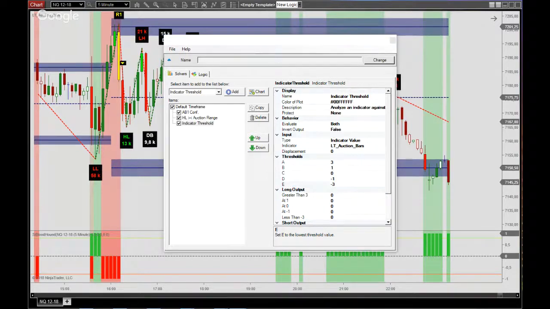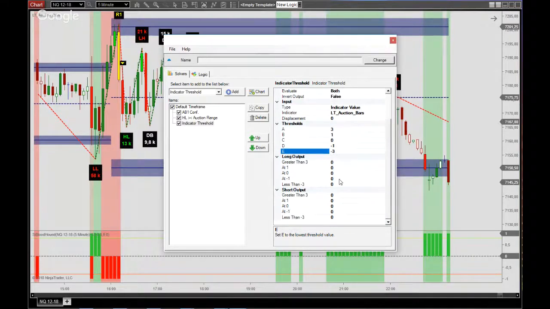So in this case, we're looking for the higher low for the long output. That will be -1. And for the short output, we're looking for a lower high, and that is +1.